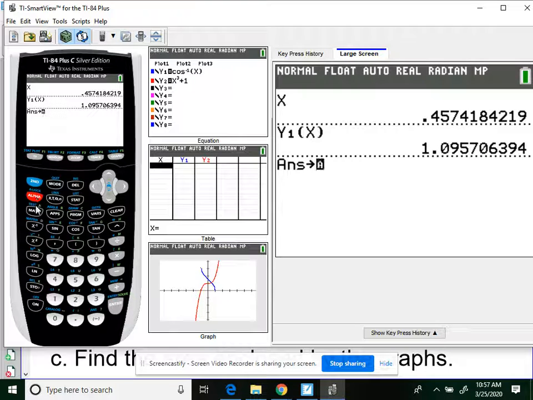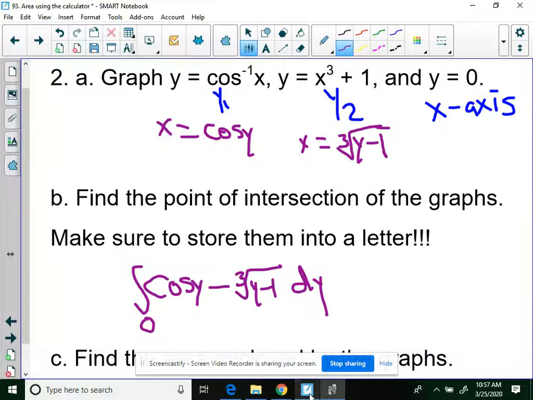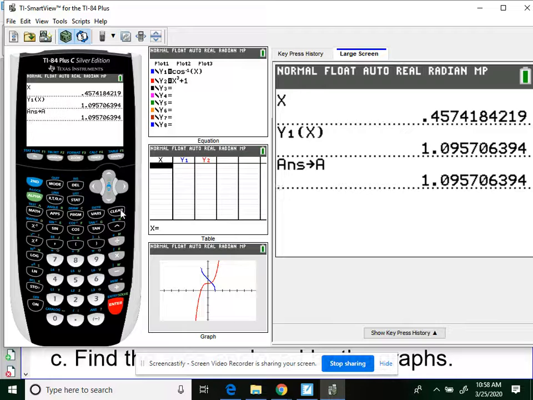So I'm going to do y1 of x, let's see. I've never done it that way. Store that into A or B, whatever you want to do. So I'm going to go from 1. And also write that on your paper. So I have that point, the point of intersection A equals 1.09 whatever. I'm going to make that an A. So this is what I'm going to plug in my calculator. Since I don't have those in my y1, y2, I'm actually going to type it in.